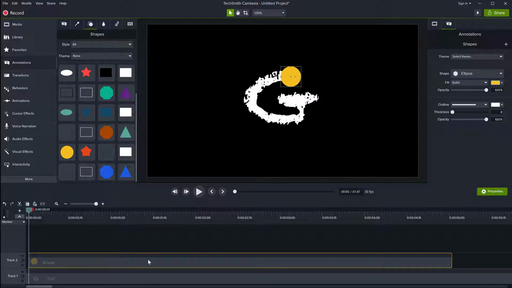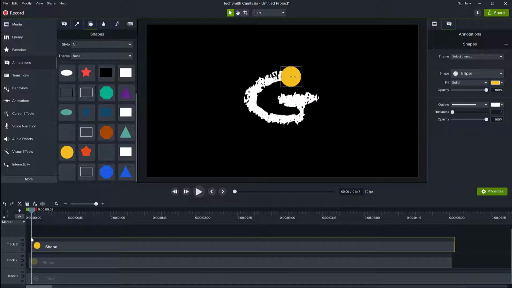Now we will go and Control C on this track number 2. This is the shape. Control C to copy this, and here's what we will do. Every time we want to add a new step, we go 1 frame forward, or press the dot key, or use this icon here, next frame, and Control V to paste. We are always pasting the new shapes at the playhead, and of course Camtasia is pasting it on a new track because it's looking for the next available track from the bottom up. So we will paste on this new track.